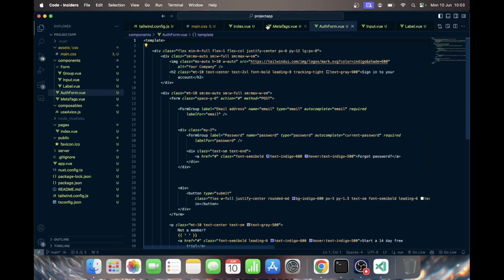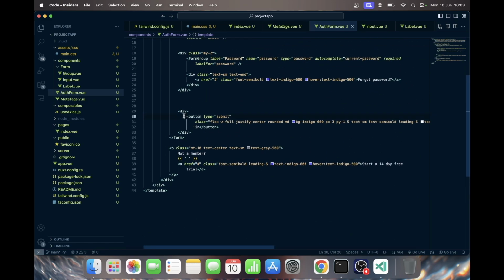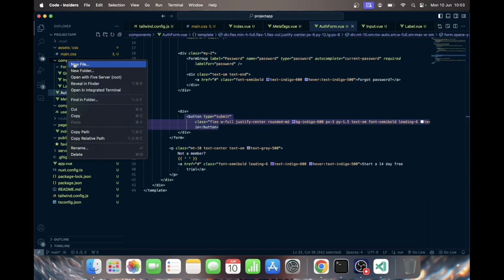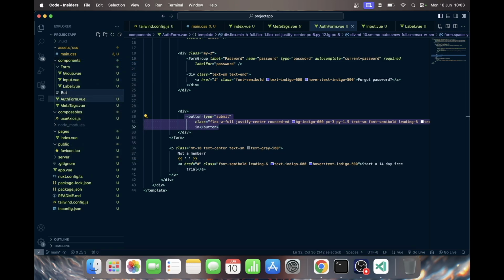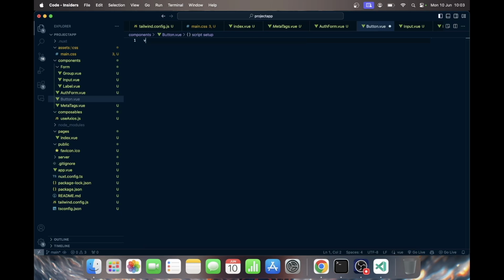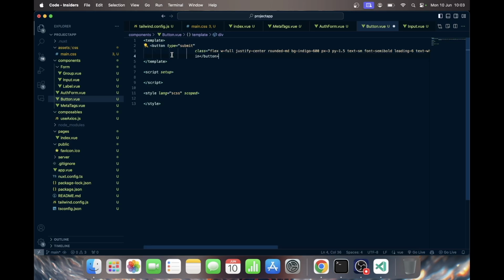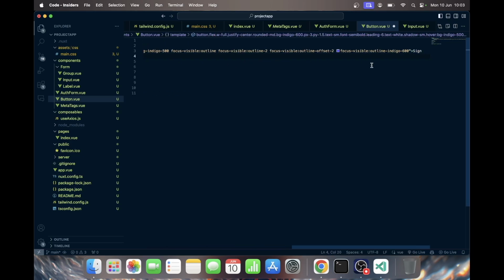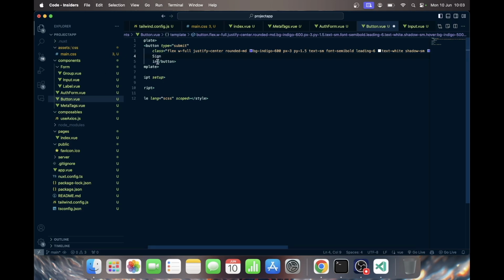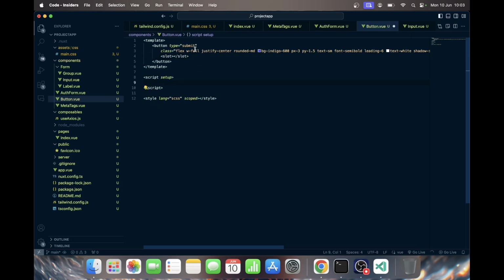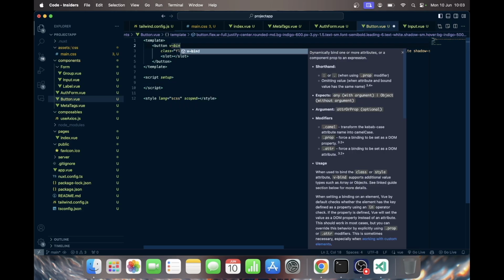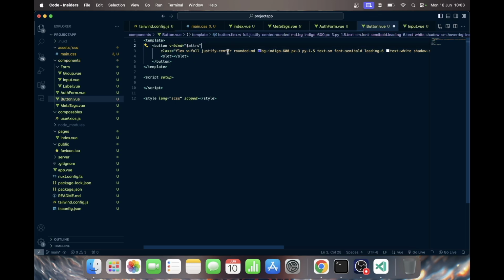Now let's also add the text for the, let's create a button component as well, reusable button component. So let's take this from here, components, new file, button.vue, vbase, this, add a slot here, like this, perfect. Now here also I can make it something like this, like v-bind $attributes, and I can make it as a variant.